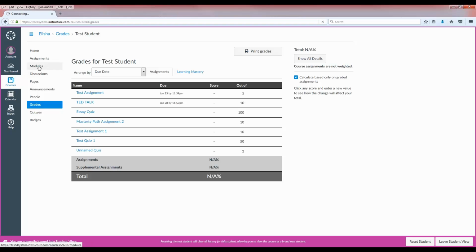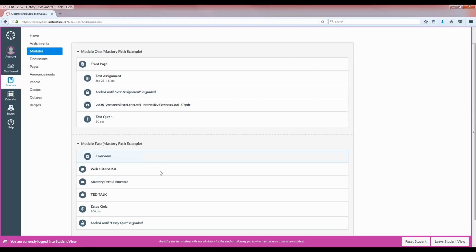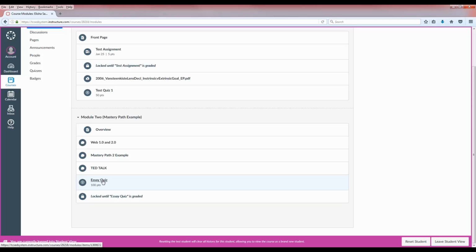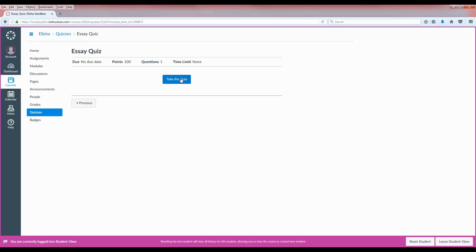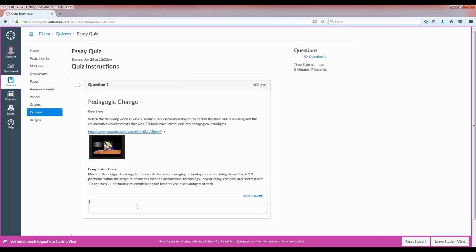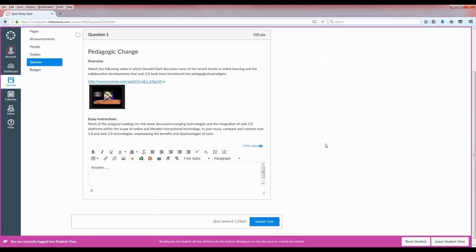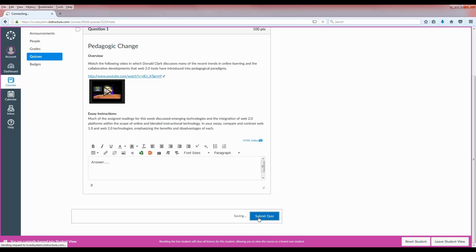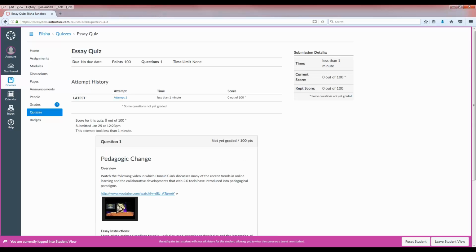Okay, so I'm going to go in as a student, and I'm actually going to take this quiz to show you what it looks like when that is unlocked. Okay, so I'll go in just quickly here. And let's say, as a student, they have the same view, even though this is dependent on the path, and then they'll submit it. Again, the quiz that I have here is something that I have to grade myself. So then I'll go back. So I've done it. It gave me a 0.